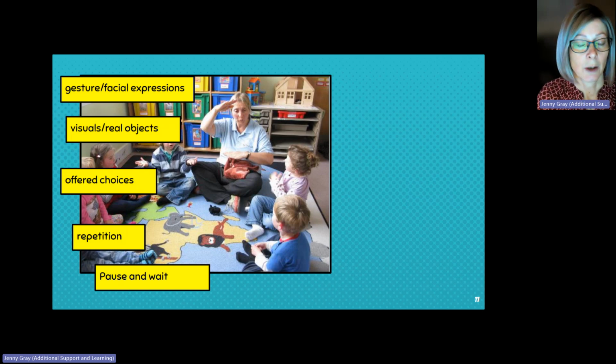And she had visuals, she had real objects. I'll talk a little bit about how technology can support EAL learners, but there's nothing like real objects. And we know, and the research has shown, especially for pupils of this age, that real objects are the best way for them to learn new vocabulary and to learn in general, something solid to hold on to and to refer to. It will help that learning go in more.